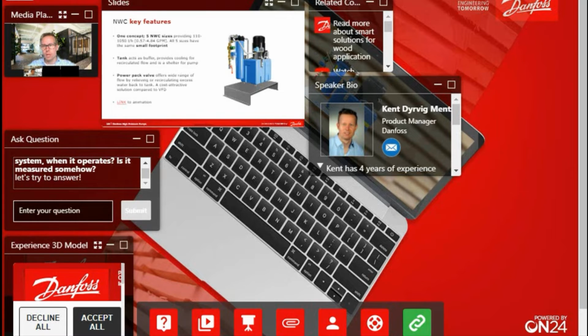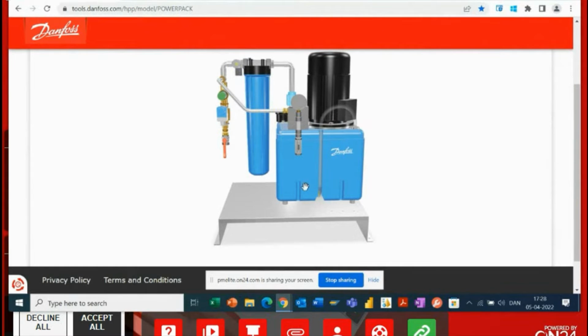I just want to share my screen, so just hang on a second, and I will jump to our 3D model here, where you can see the unit a bit more. So we have here our tank. It acts as a buffer. Inside, the pump is sitting well protected and fully submerged into water, and it's actually an ideal location for the pump, which is also one of the reasons why we see these very good and long service intervals.